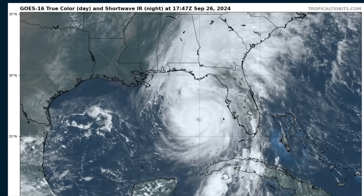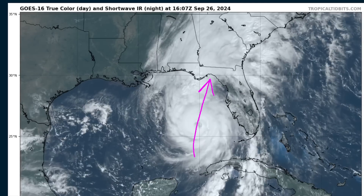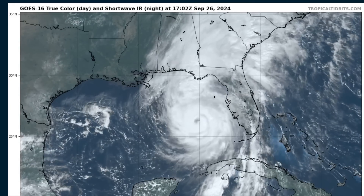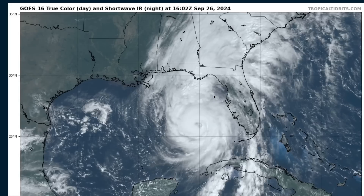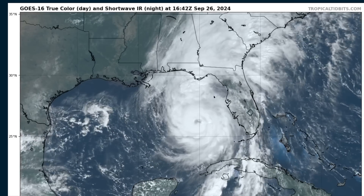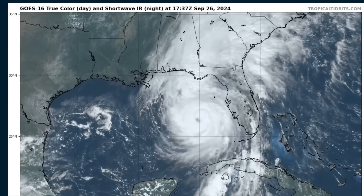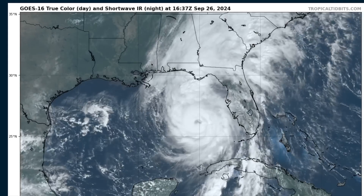Hi, it's Thursday afternoon, September 26th. Update on Hurricane Helene tracking across the Gulf of Mexico, accelerating now and in its final several hours of approach to the Big Bend area of Florida. Landfall time has slipped maybe a couple hours, now expected to be somewhere in the ballpark of 10 or 11 p.m. Eastern time. The storm is now Category 2, winds of 105 mph with further strengthening expected, and Helene is likely to become a major hurricane before landfall — Category 3 and even possibly Category 4, depending on the details of its inner core evolution over the last few hours.